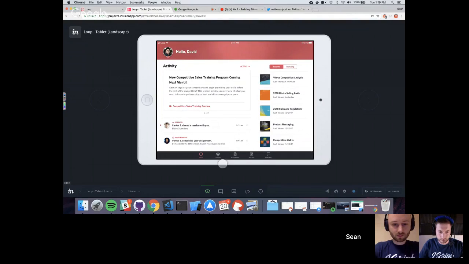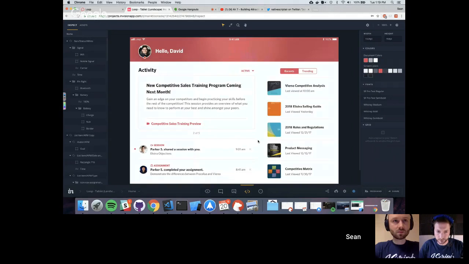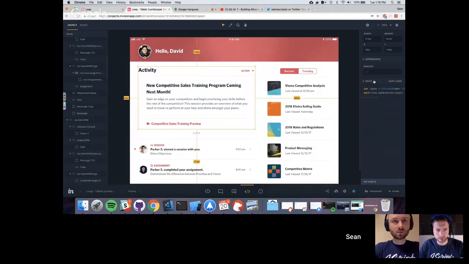And the best thing that I found about Envision, and the best thing for development purposes, is their inspect tool that's built into the application. What the inspect tool does is it allows you to highlight these specific shapes, and it'll generate code for you. The nice thing about this is that by default, it outputs Objective-C code.